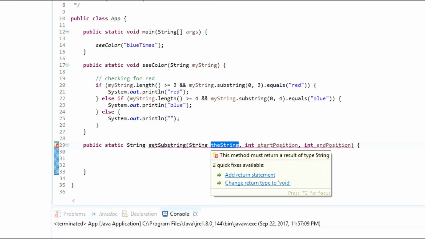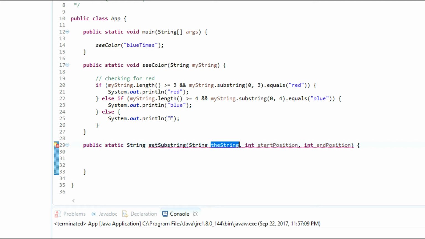So basically what we're going to be doing here, we're going to be taking in a string, which is a string that we're going to pass in. We're going to be also taking in a start position as well as the end position. Alright, so let's continue with this. The first thing that we want to do is create ourselves a variable. And we want to name this variable new string, because this is basically going to be the variable that's going to be returned after we're finished grabbing a particular range of characters based on the input that's passed in here and here.